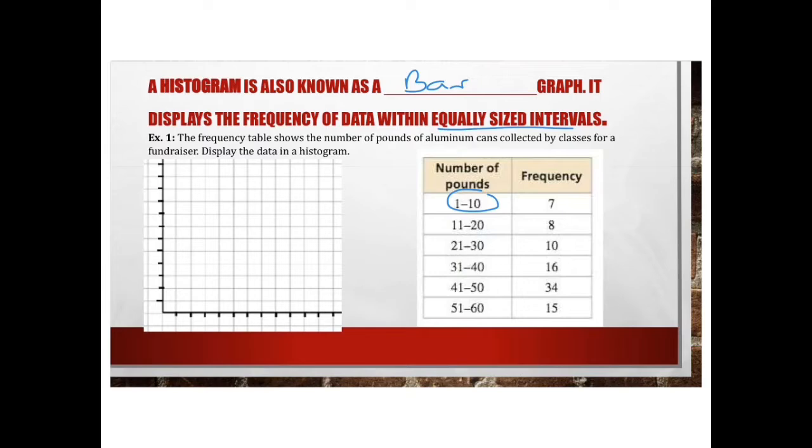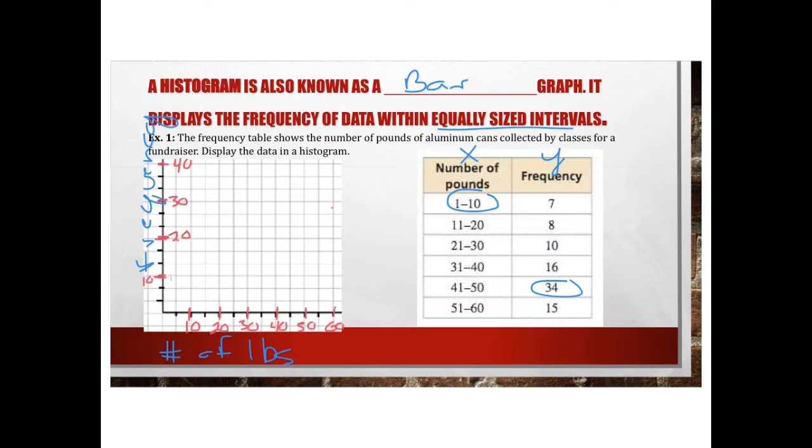So we have our x-axis and our y-axis, which means the number of pounds is going to be down here, and your frequency is going to be your y value. We should also label our axes so we know where our scale is. For x values, we're going from 1 all the way to 60, so we have to take that into consideration when we're labeling our axis. And for our y values, we go all the way up to 34 as our max. So again, we want to consider that when we're making our intervals as well.